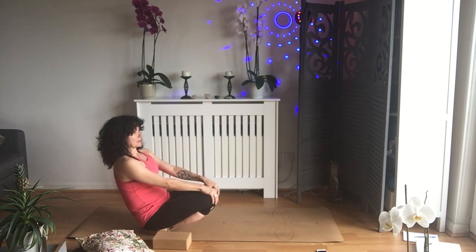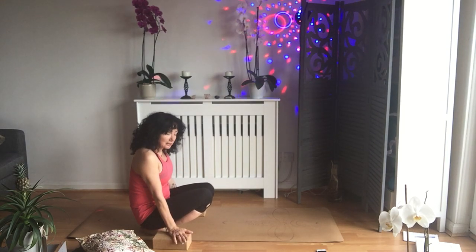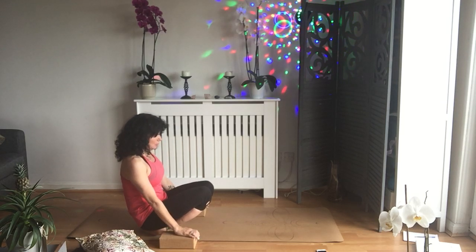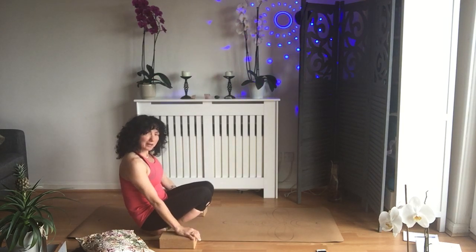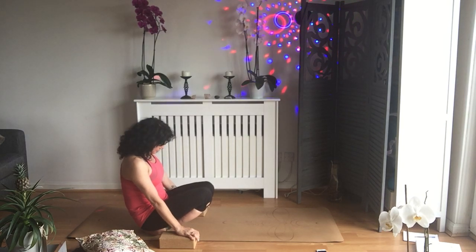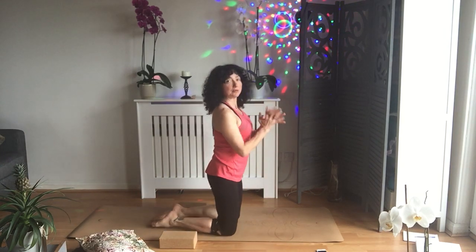And take deep breaths. As I said, if it's too difficult for you, using your arms to lift here, engaging the core muscles already, we are deepening the breath. You might have a cushion under the bum here. You might have blankets under the feet. So make sure you find things that you need and use them. And then we come down, and I'm just gonna go into the kneeling position.